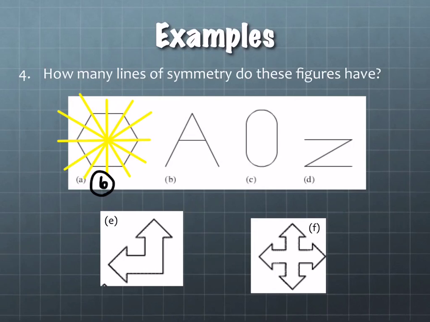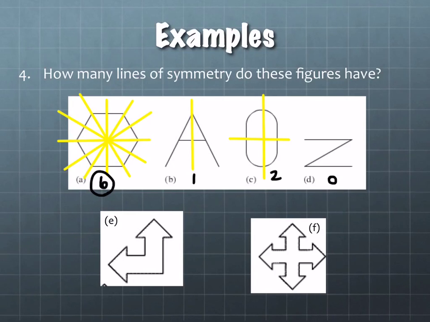What'd you get for the letter A? Just one, right here. How about for the, I would say it's an oval, but it's not even an oval. It looks more like a track, right? What'd you get? I think there's 2 actually on this one. There's going to be a horizontal and a vertical. My pens are not cooperating very well today. These are not drawn well, but you can pretend like they are. This is 2. How about part D, the one that looks like the letter Z? There aren't any on that one, that's a 0.